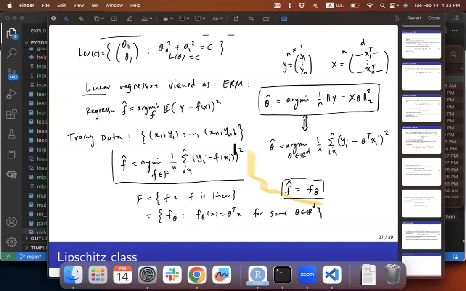I encourage you to go through this calculation. This is exactly that when you write it in vector form. Hopefully people know this from a regression class. This should be familiar from 100C or elsewhere. But this least squares version is just ERM over a function class which is linear. We talked about this last time, so I'm not going to spend too much time on it, just remind you that that's the optimization problem we now want to solve. Sounds good?